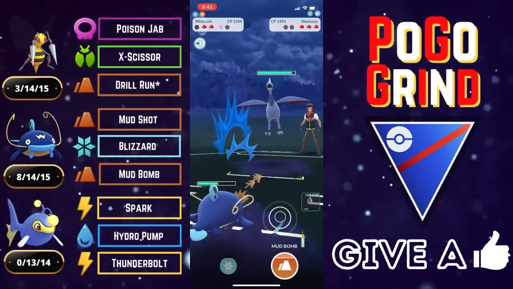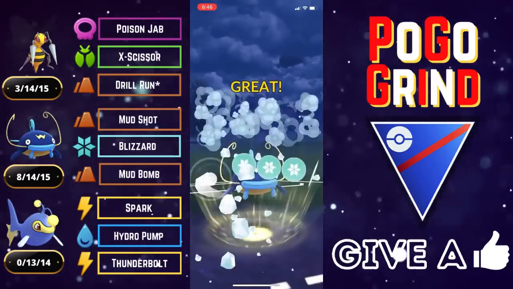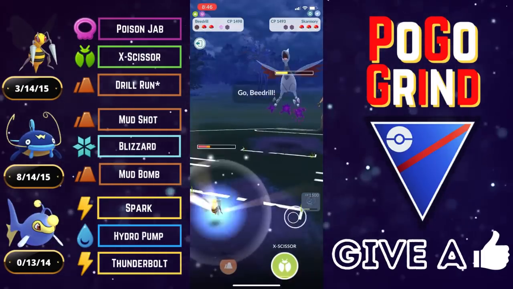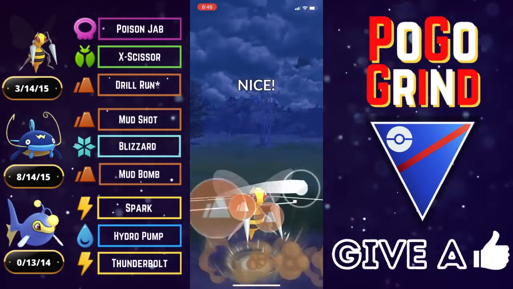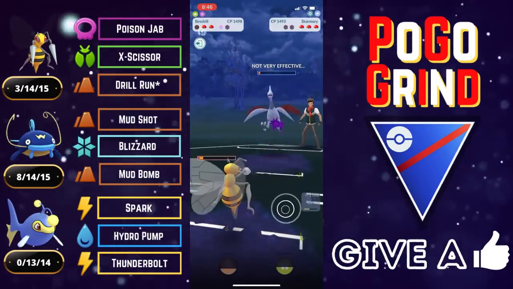So, okay, shields are down. This is why we've got Blizzard on Whiscash for the coverage on the Flyers and the Grass types. It's not going to KO, but it does a decent amount, chunks quite a bit. And we kind of panicked a little bit, hoping that a Drill Run would be enough or get it low enough to where we could potentially farm down. But that is not happening.